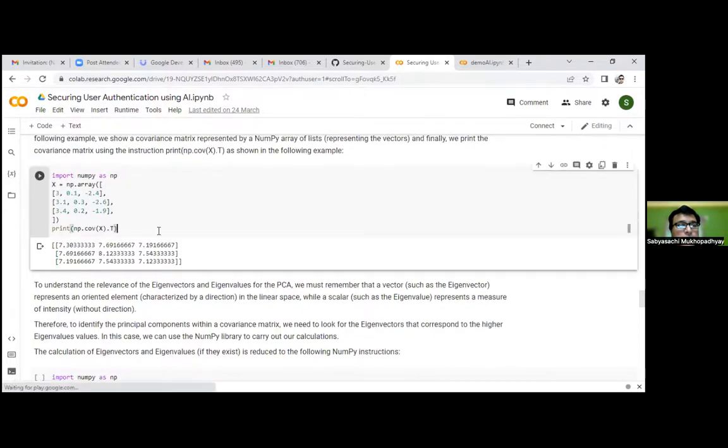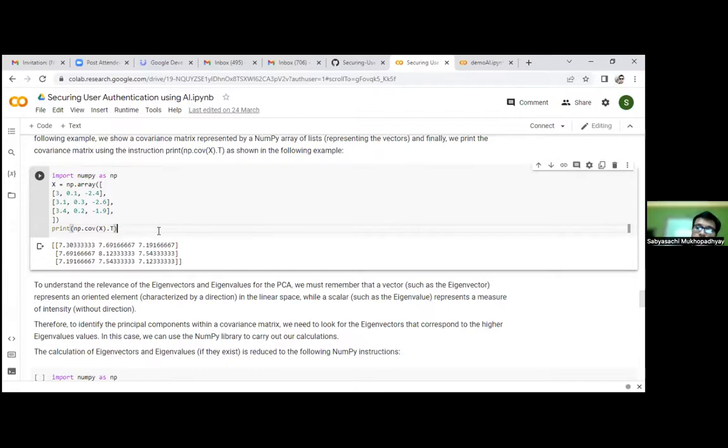First of all, we will see a very basic operation, how we are going to find the covariance matrix using NumPy. Finally, we'll print the covariance matrix using print np.cov of x transpose, doing the transpose operation.